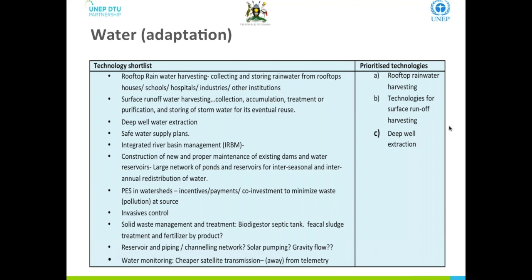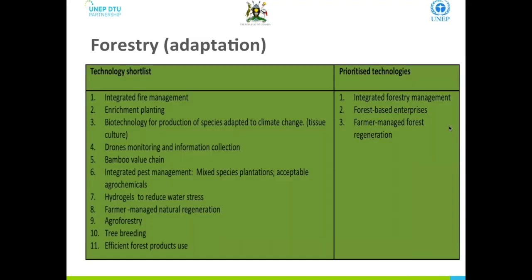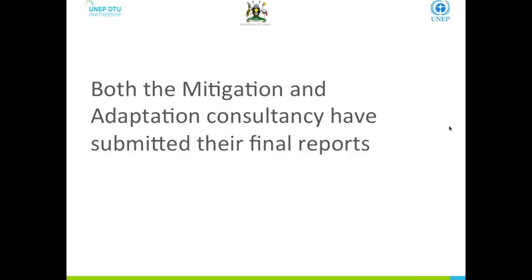How can we tap this water so that it may be reserved in reservoirs, maybe valley dams or valley tanks, so that in the event of unexpected droughts, this water can be released for agriculture. And then, of course, deep well extraction for water for consumption as also agricultural productivity. So these are the key areas that we looked at. Plus, of course, the last one, which I think is a repetition, is forestry. I've already talked about this.